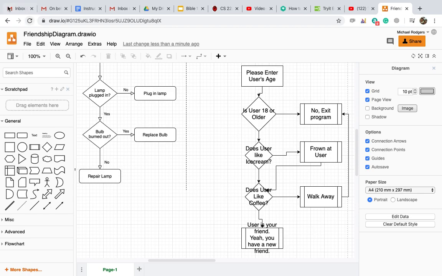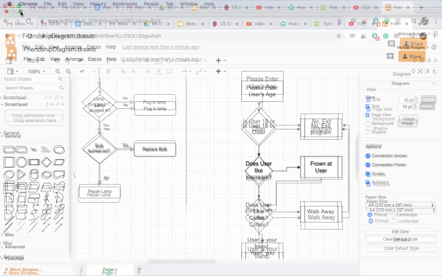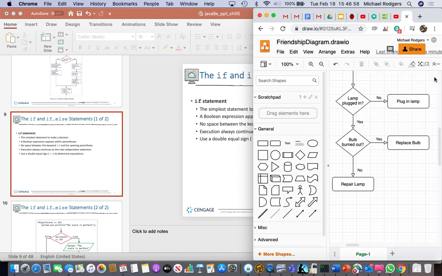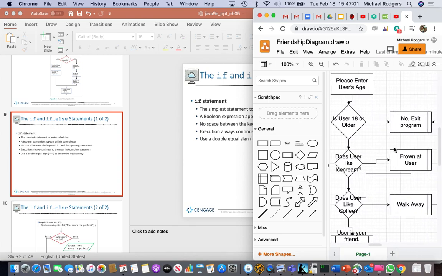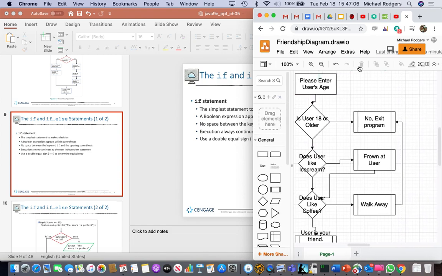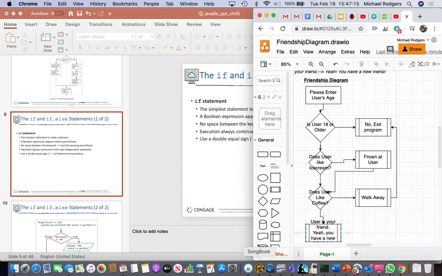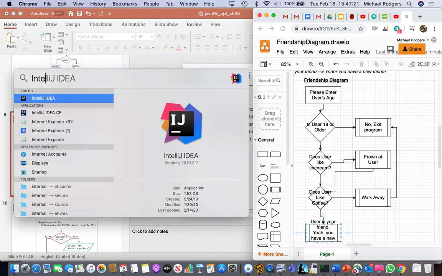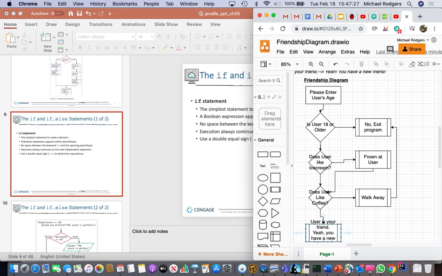All right, so let's do this. I'm going to open up IntelliJ again and close some of these diagram pieces just so I can see just my flow diagram. All right. There we go. All right. So I'm going to open up IntelliJ, and I'd like you to go ahead and try to do this with me so you can get some practical experience in creating this if-else logic.